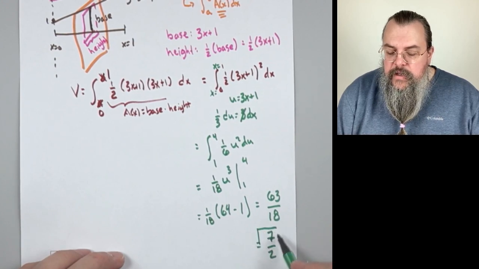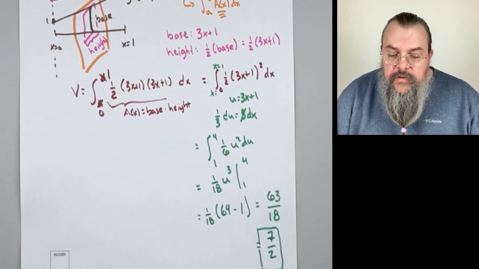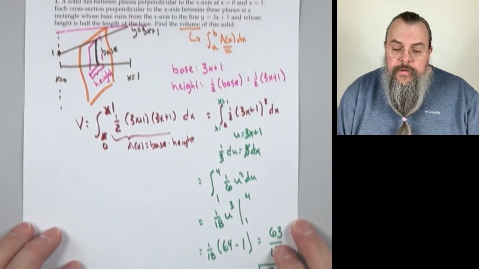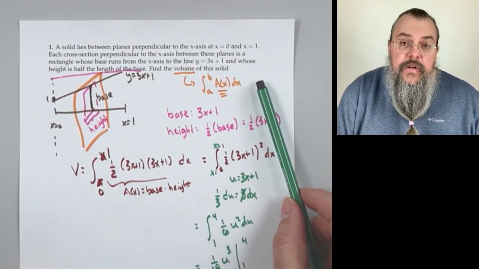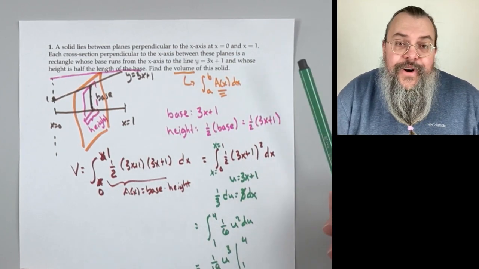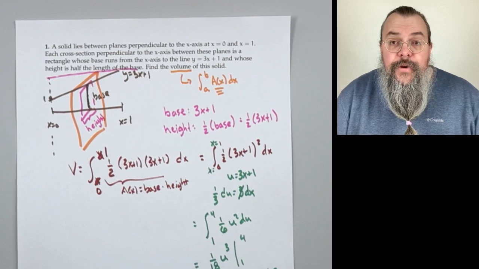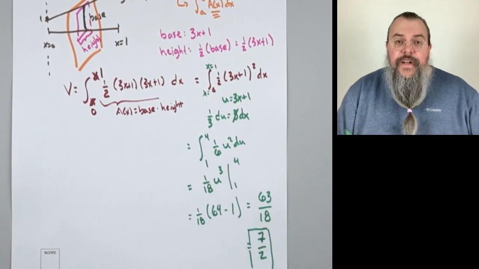And that sounds like a pretty good answer. They might want to say, well, 7/2 what? Do we have any units? And sometimes the problem says give the units, sometimes it doesn't. This one doesn't say give the units, so we don't need to, but it also doesn't tell us what units are. It doesn't say what our measurement for x is, so no units required. And just the final answer, 7/2.